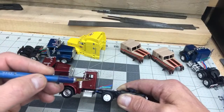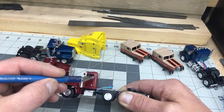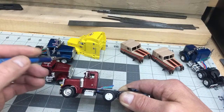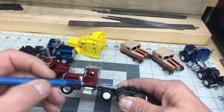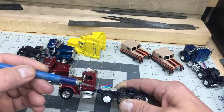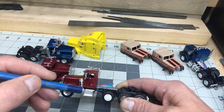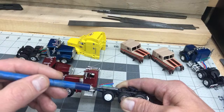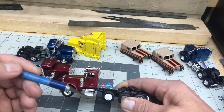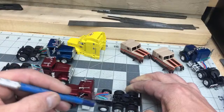So that is what we did there. I covered those up, and you can see in the picture, I didn't do the best job in the world filling those holes up. Again, I shortened up the frame, and I eyeballed it, guys. I just thought, well, that looks like it's short enough. I had some screenshots of air trucks off of videos I watched, and I thought, oh, that looks about right. And that's how I determined the length. If you want the length, I'll write it down or leave it in a comment or something. So that is how we got this.